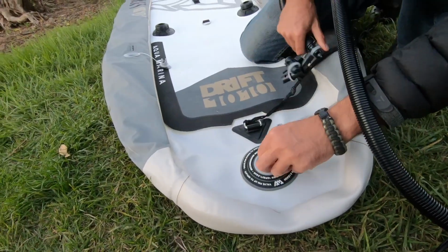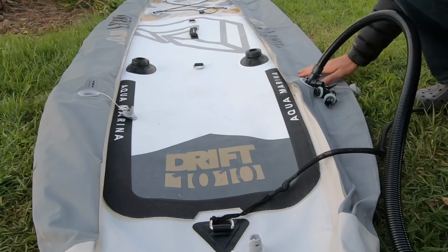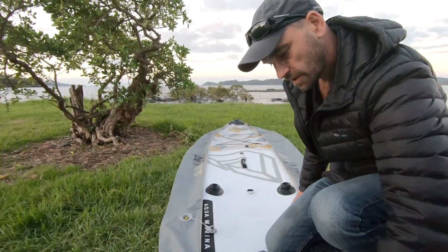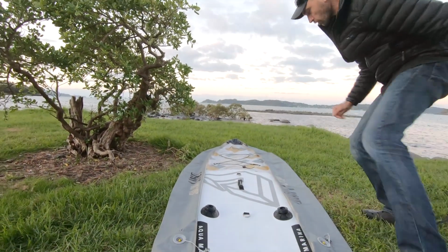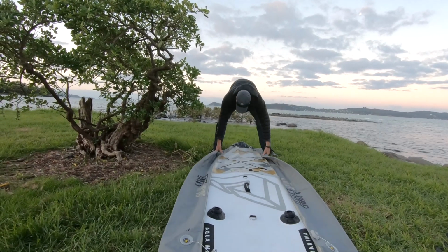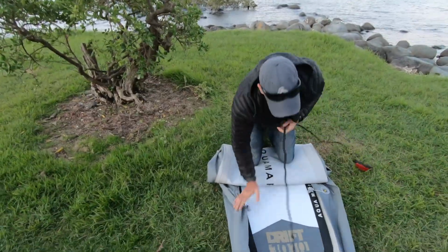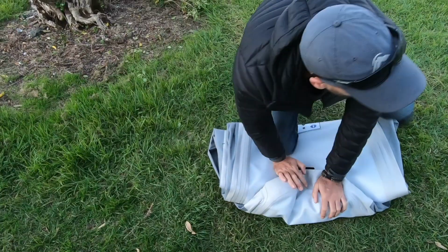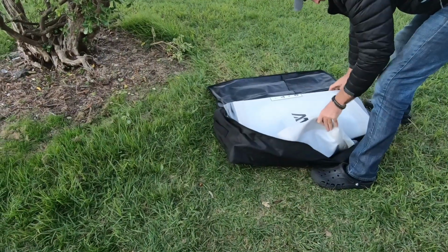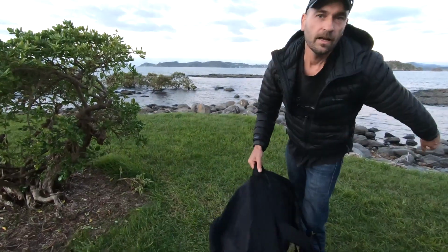Now you can close up. You can get the air out of those side chambers as well here. Look at that. No more air in the system. And now it gets really easy to roll up the board and fit it back into your bag. Now how easy is that?